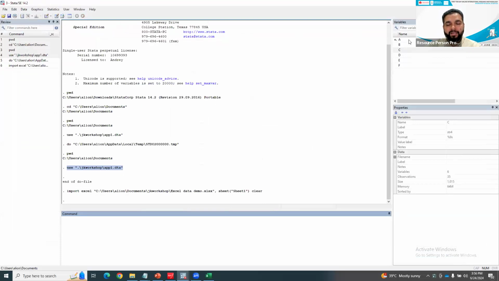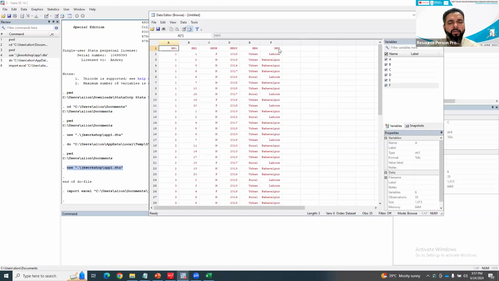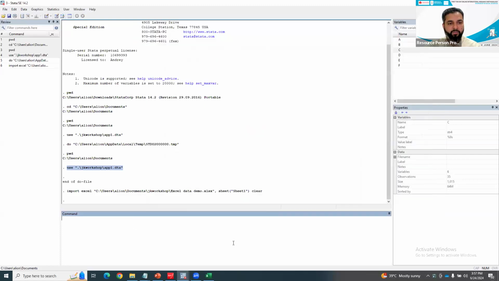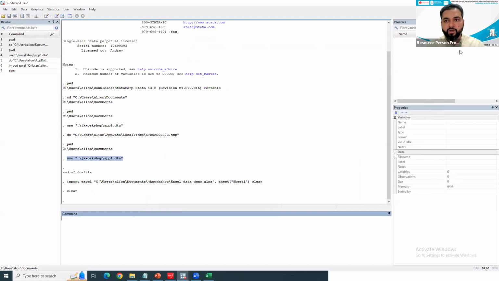Now you see that the variable names are a bit shady, A, B, C, D, E, F. So I go to Browse, and I see that it did not consider the first row as a variable name. So it considered it as part of the data set. So everything is now text because HS1 is text, HS2 is text. So all of these are text. So it considers everything as text. So definitely we had to do something else and we messed it up a little bit. So we clear it. To clear the data set at hand, we simply have to write clear and press enter. So all the variables are gone.